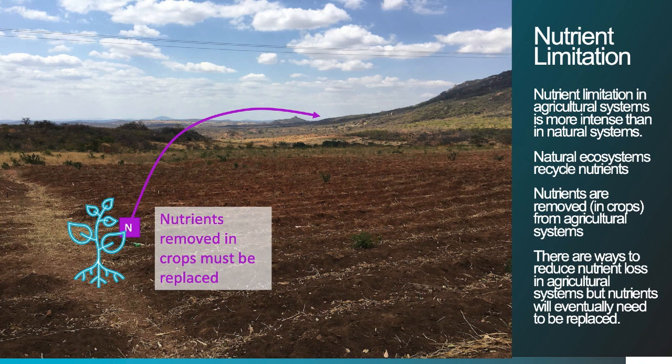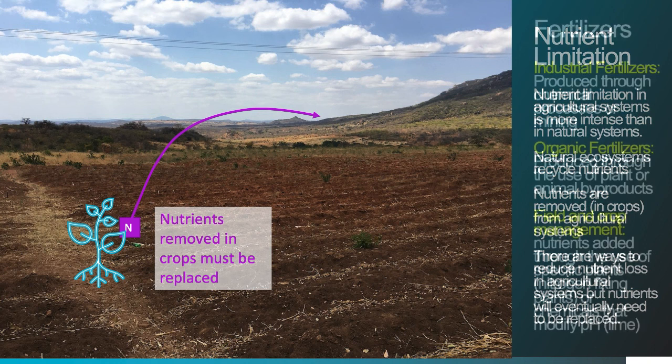In this case, there's been a net removal of nitrogen and other elements from the field, leaving fewer nutrients behind after harvest. This is a fundamental component of all agricultural systems, and it's not an exaggeration to say that these nutrients must be replaced, or the land will eventually be unable to support plant growth. Now, there are many ways to reduce nutrient loss in agricultural systems, and many ways to help maintain the fertility of soils, but this fundamental constraint has to be addressed to keep an agricultural system in production.